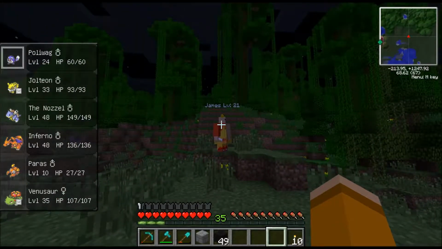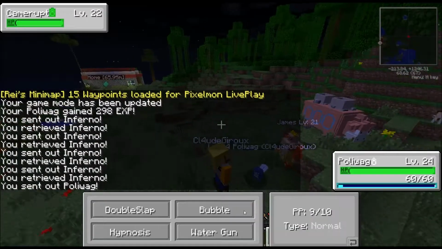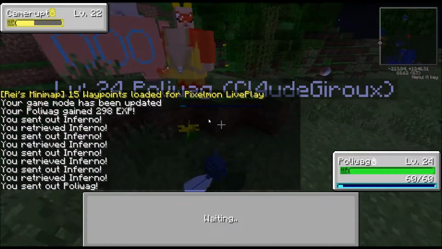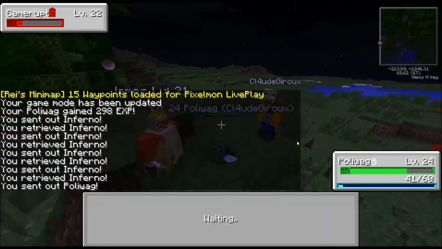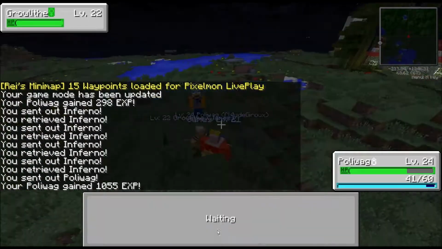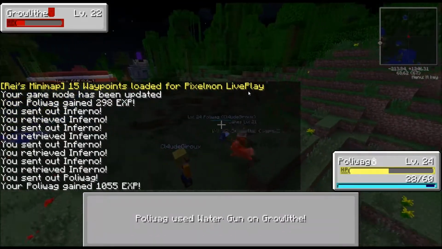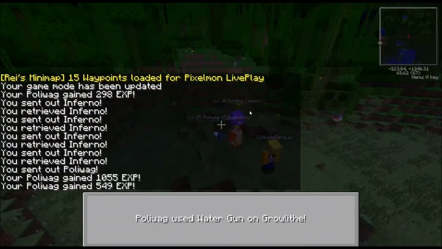All right, I'm gonna fight this trainer here, James. Oh yeah, water gun. We are absolutely going to destroy this guy's Pokemon, and we are going to evolve our Poliwag. That's the point here. Growlithe, water gun. That's what I'm going to do in the rest of this video, is I'm going to work on leveling and evolving this Poliwag and other Pokemon.